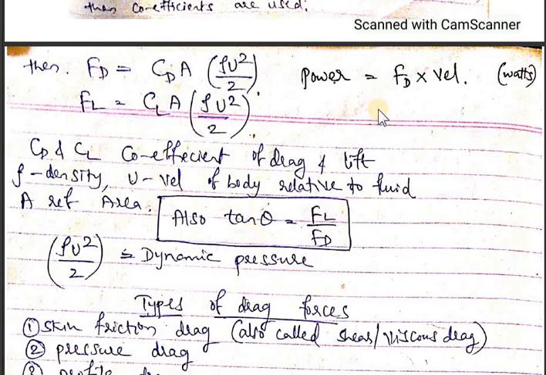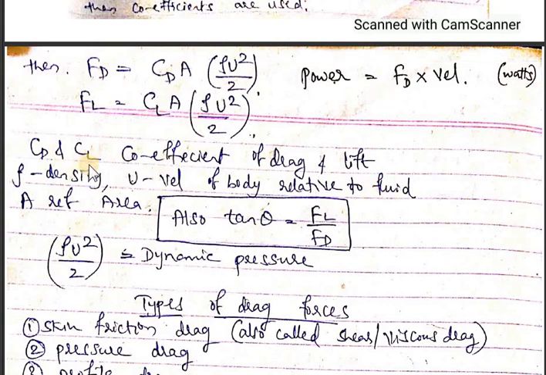Similarly, to keep the bodies in movement or to control the balance of the bodies, we also need some power. How much power is required to maintain this body in movement or to lift the bodies in given positions can also be found out by just multiplying the force into velocity. By this we are going to find the answer in watts. So by multiplying drag force and velocity, we can find the power required to maintain the body at given positions.